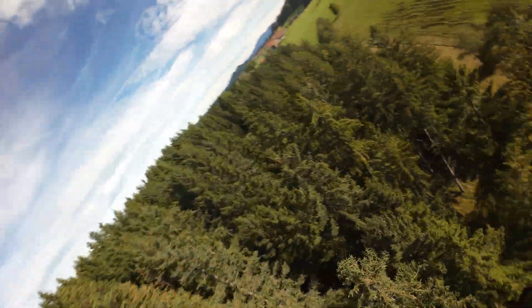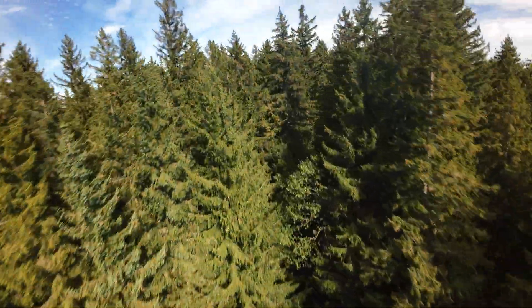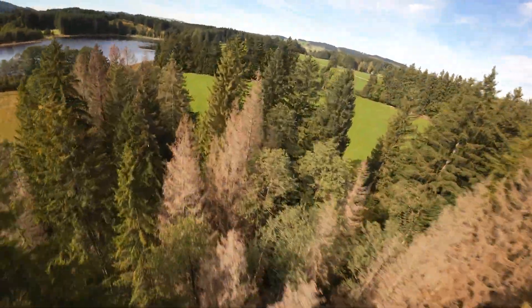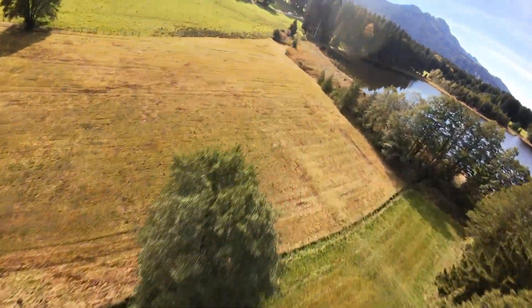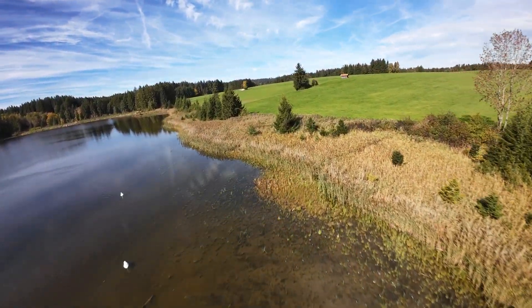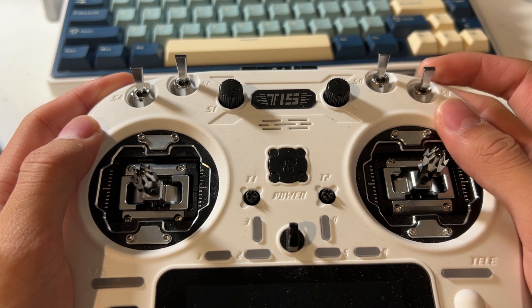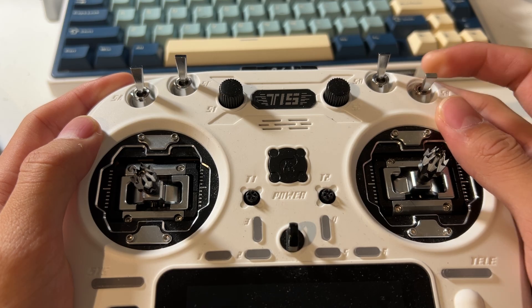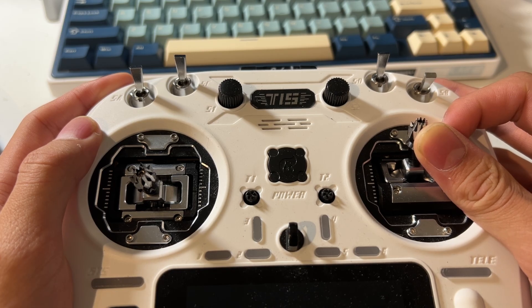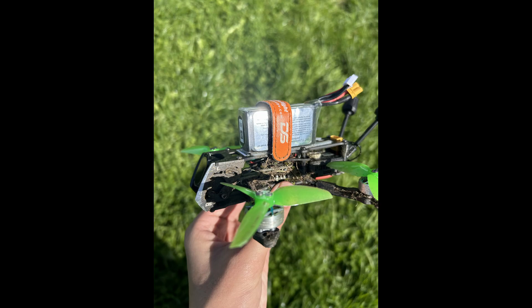As you may remember, I promised to tell you about the current situation of my quad. On the following week after my successful first flight, I took it with me on a tour to Venice. On our way back home, I decided to fly it at a lake somewhere in Germany. The first pack went pretty well, but at the beginning of the second pack I made a big mistake. Right after I took off and flew to the other side of the lake, I accidentally flipped the switch to angle mode. This itself wasn't the problem, but I panicked and wanted to switch right back — and I mixed up the direction and flipped to horizon mode instead. At that moment my right stick was pitching 100% forward, which made my quad do a roll and crash into the ground. I immediately made my way to the crash location. The silver lining was that I found it and nothing broke, but I did have to open it up and clean it. It taught me a lesson to be careful with the mode switch.